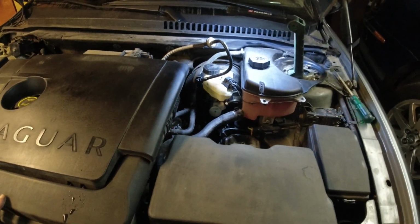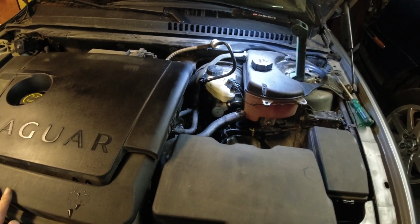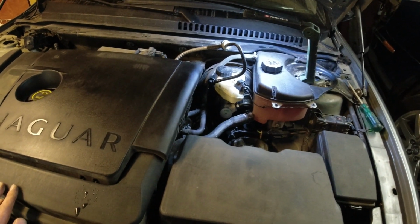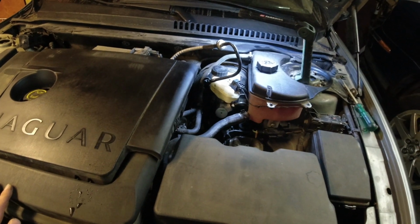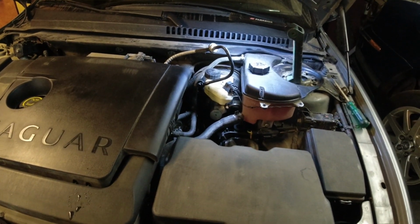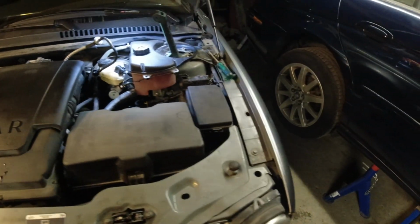A little bit annoying. That's probably the most annoying thing to replace. However, the parts car where I got some other things from still has the brake booster on it. So I think we're going to chance it, and I don't have time this week, but next week I can go by and pick that up, swap it out, and hopefully that should solve the brake issue. But that is the brake issue.